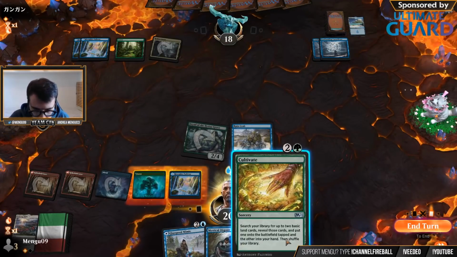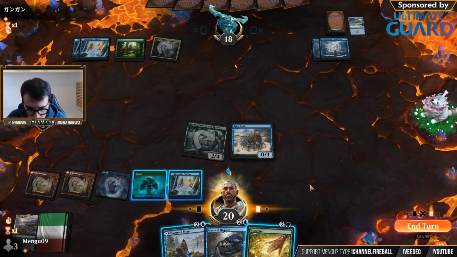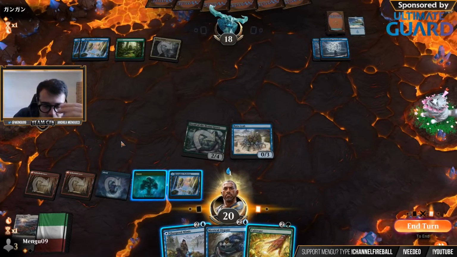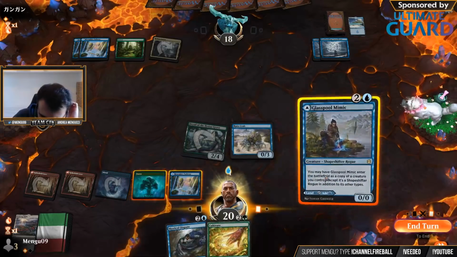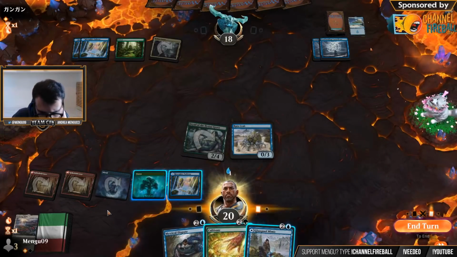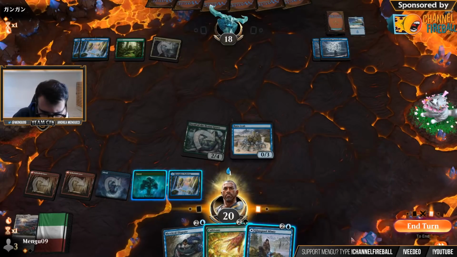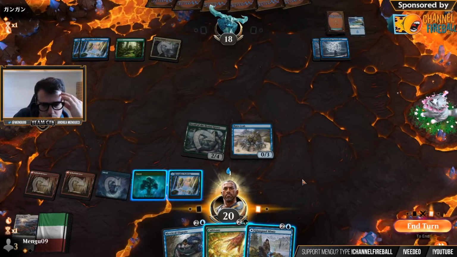I'll play Cultivate. Why did I even tap this island? Ma perché ho tappato una terra? Ma perché? Or actually, I can play this as a land. Bounce this and that. Play this as a... Aspetta un attimo. How many land drops do I have? Only one land drop, right?